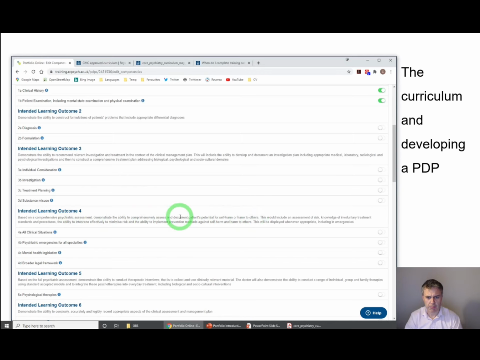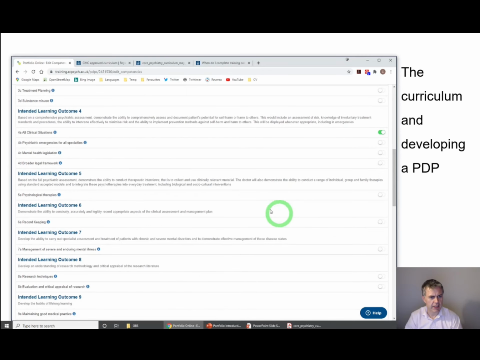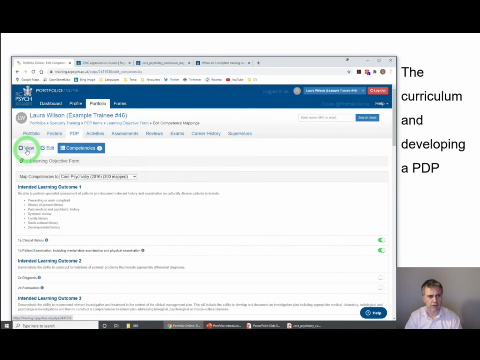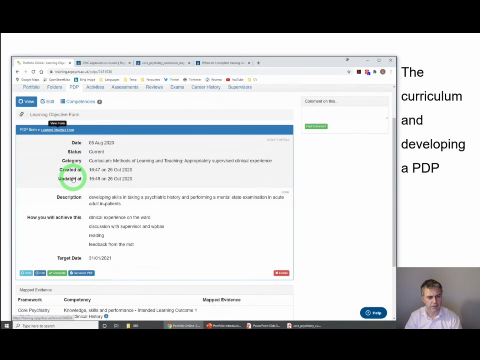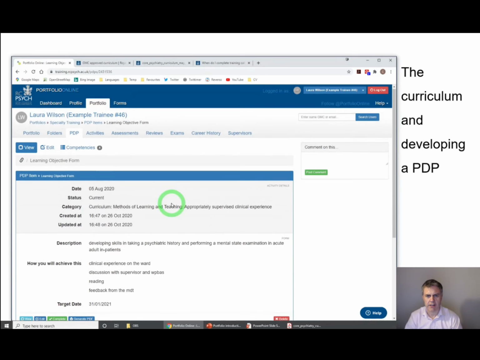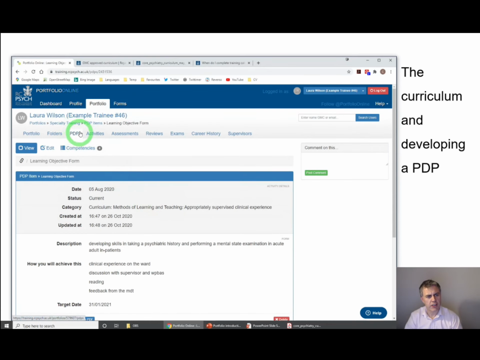We do want to look at the patient's potential for self-harm or harm to others, so we would put that in there as relevant for that particular learning outcome, and conducting therapeutic interviews. So perhaps we'll have that as the competencies most relevant to that particular item in our development plan, which will now appear down there. So we'll come back to that a little bit later. But this, using the personal development plan, does allow you to look towards what you want to achieve over the next few months, rather than the portfolio just being a record of what you have achieved.